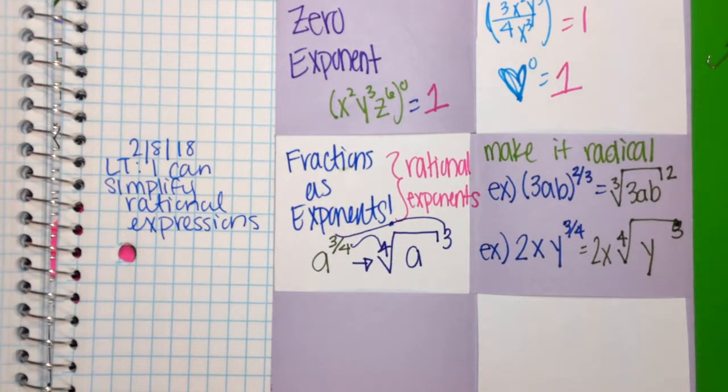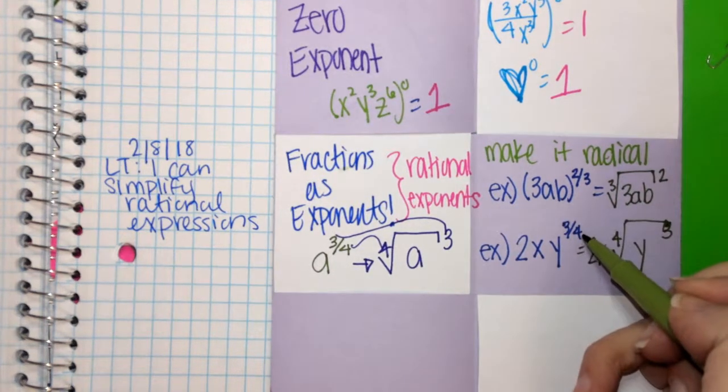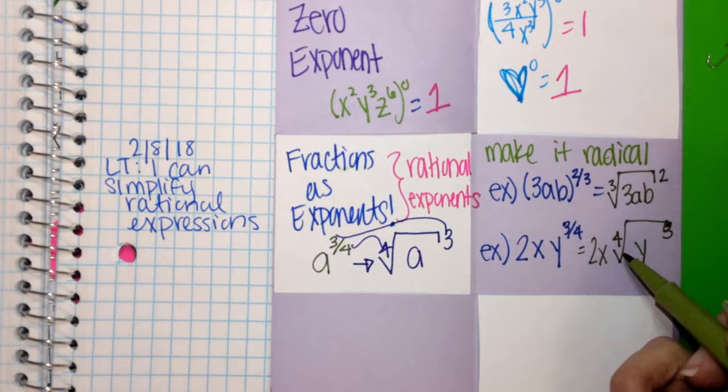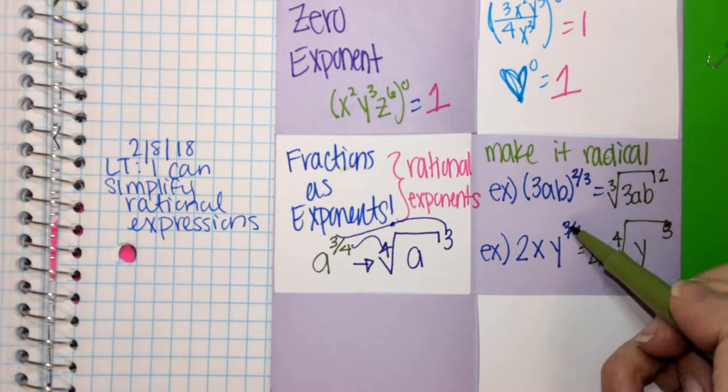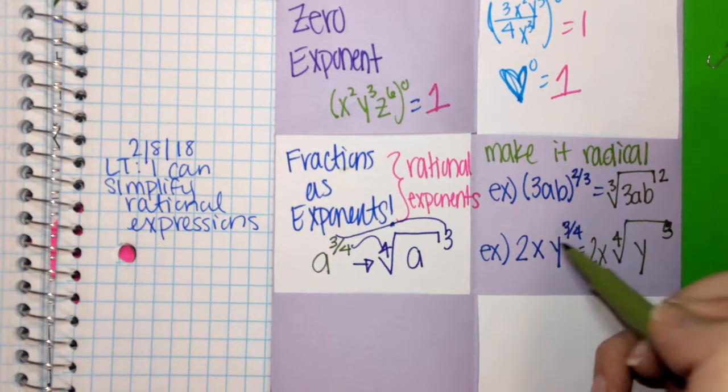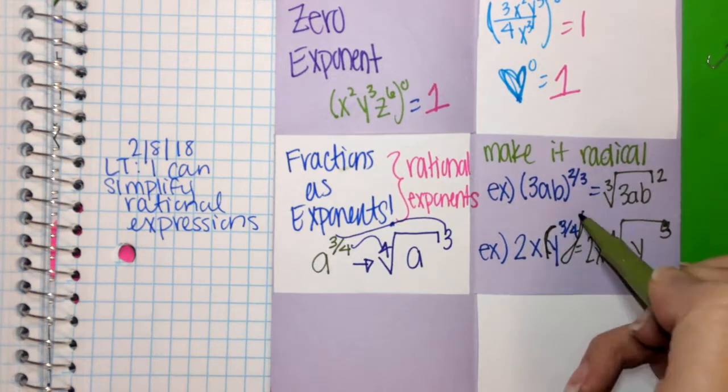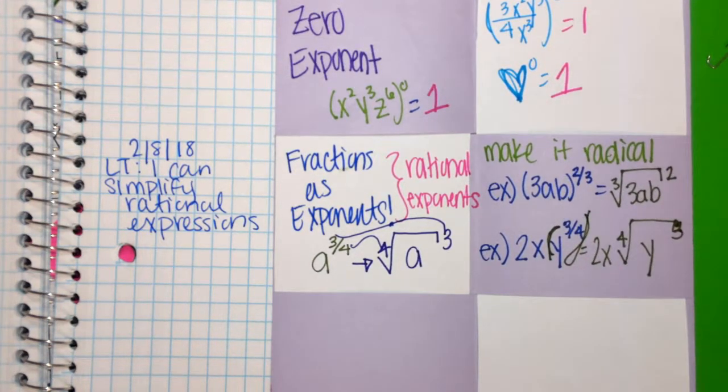Okay, can we try another one? We're going to in just a second. What don't you understand? The 3/4. Okay, so the denominator always goes inside the mullet right here. Always. To the bottom. The numerator, the top, always goes out here, and then whatever number it's on goes inside the house. Every single time. Not once, not twice, every time.